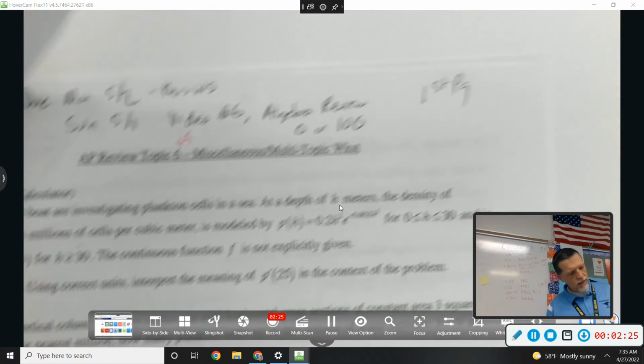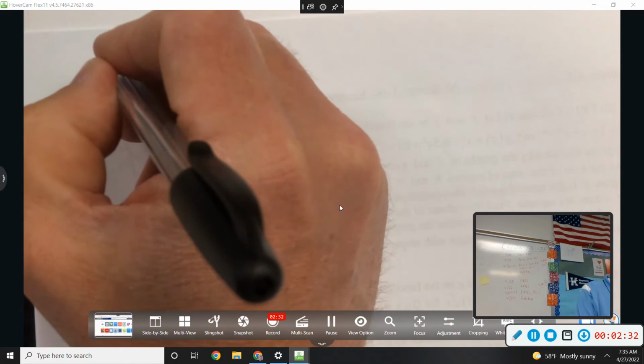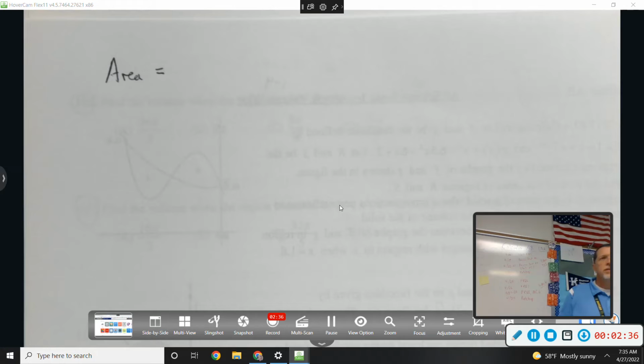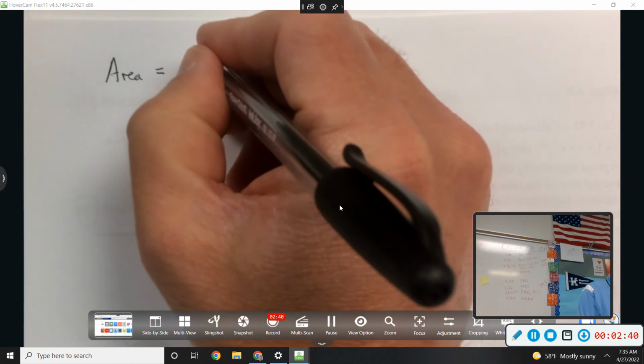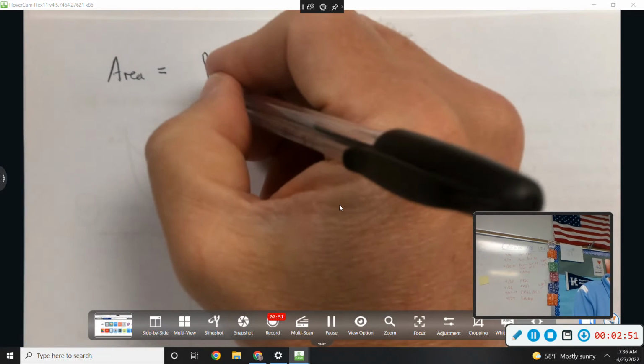All right, I need to, oh good, there's room on the back. So flip it all the way to the back, blank page. We'll just do like 4 or 5 lines of area volume review here. So just a couple things to remind you. The area you can get from the integral. Hopefully you know that by now. The antiderivative also tells you the area, and it kind of depends on the problem which way you want to do that.